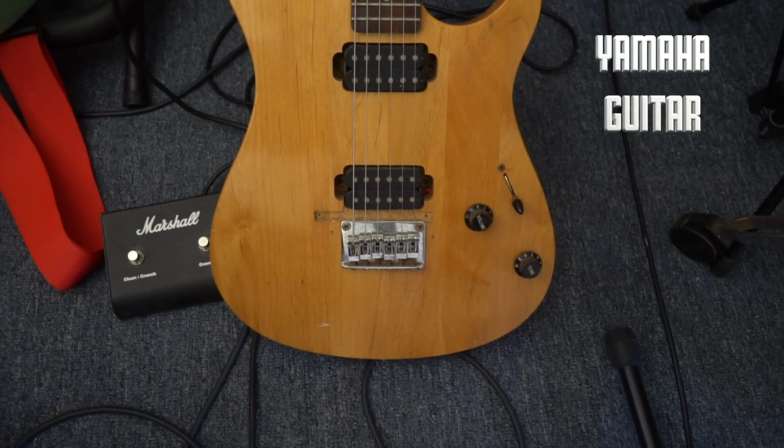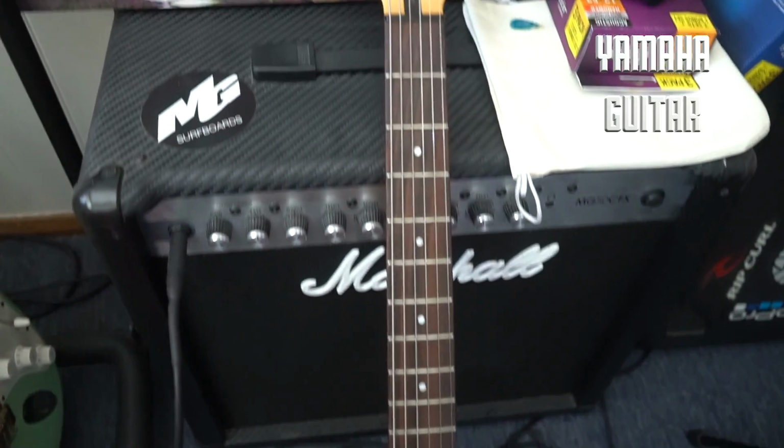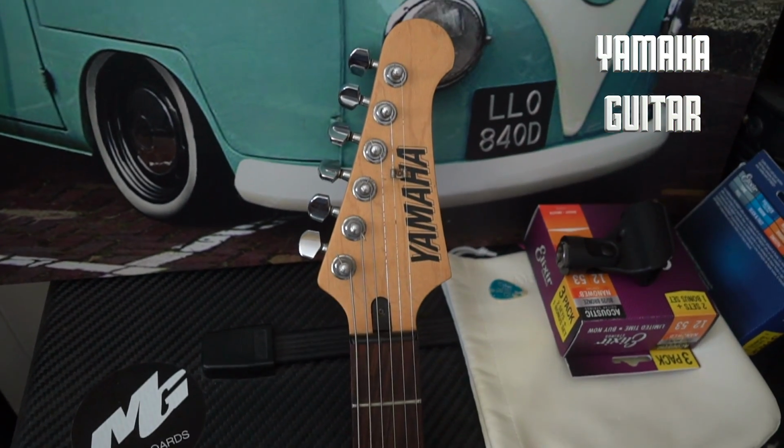Then we've got a Yamaha, I don't even know what it is. I got this guitar off my uncle. It was my first electric guitar. But yeah, this guitar sounds good.